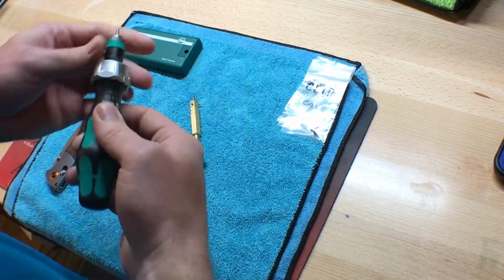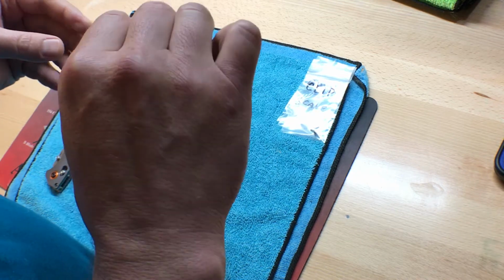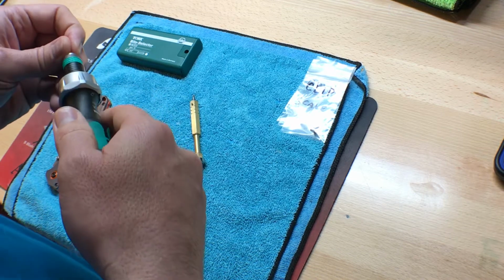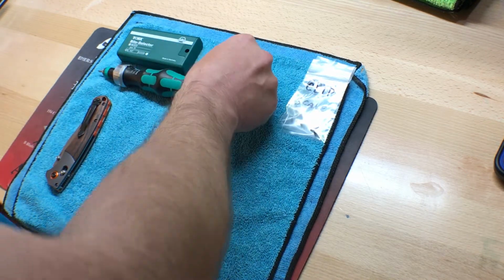If you only have something bigger like this, then when you're installing, just slow down a little bit, take your time, try to feel it, try to hold it with your fingertips and not crank on it with your wrist, okay? Because these are tiny little screws and they don't really need that much pressure to be installed correctly. All right, so there you go.